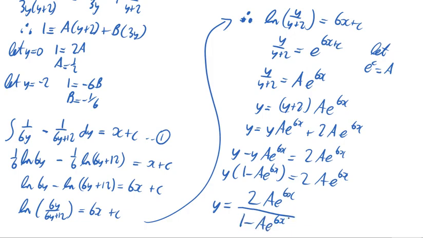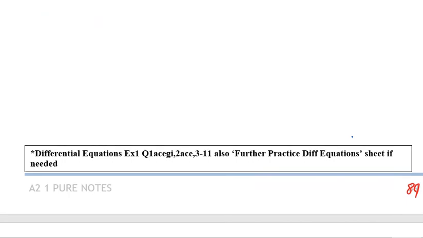That is as good as you can go, folks, because they don't give you any other conditions. They don't tell you when y equals 1, x equals 10, or anything like that. So unfortunately, we have to have an a in our answer, and that's it. Okay, that's a fairly hard example. Work through that one a couple of times just to make sure you know what's going on. And remember this wee bit up here, refer back to example 6 to see how I got from this line to this line.